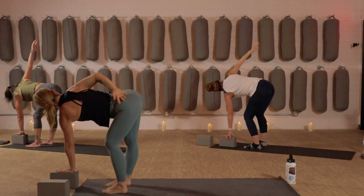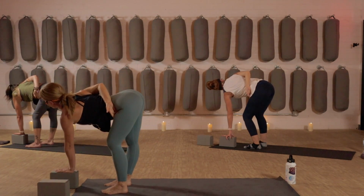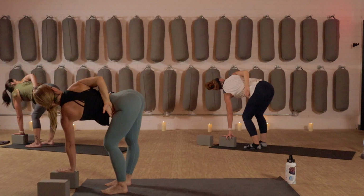Maybe reach your hand behind your back and then try to stick that into your hip crease, and then pick that back up, and then pull your shoulder open. And if it feels okay in your neck, look up at the feet. These are options to try.